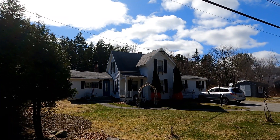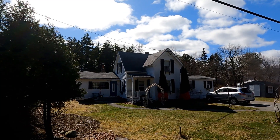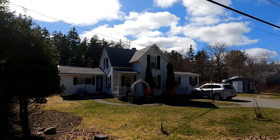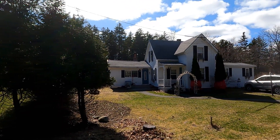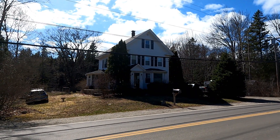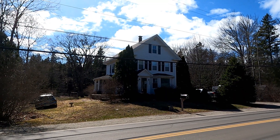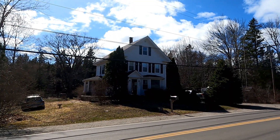This house is 210 Seawall Road, and it is one of the older houses in this area. It was built in 1873, and I think the add-ons on either side of the center house are most likely considerably newer. This house is 232 Seawall Road. It was built between 1892 and 1897, and it looks like it is pretty much original.